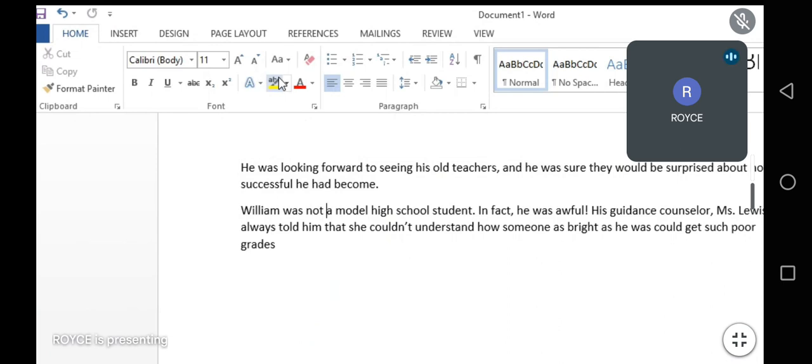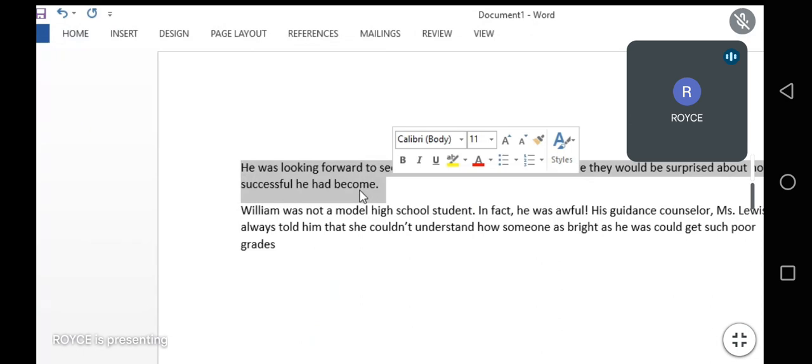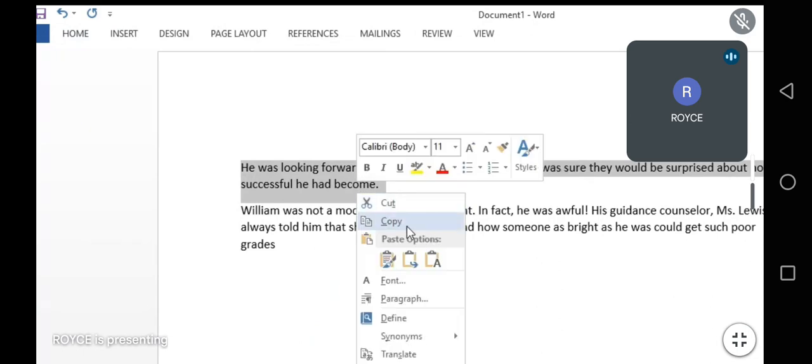And then you can use it. If you want to use it, you can paste it on the page again. So for instance, when we cut this, it will go to the clipboard on its own. So I'm going to use the quick access and then I'm going to choose cut.